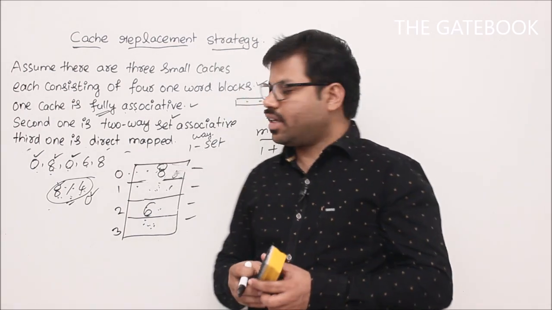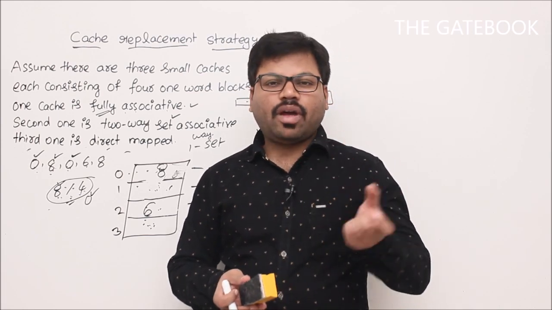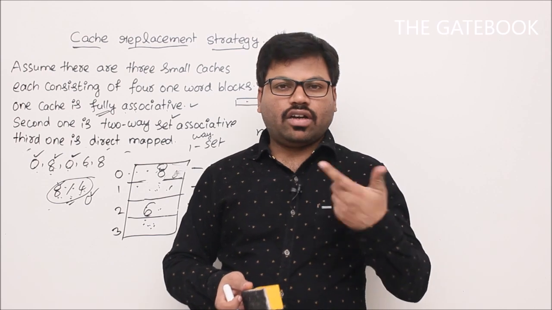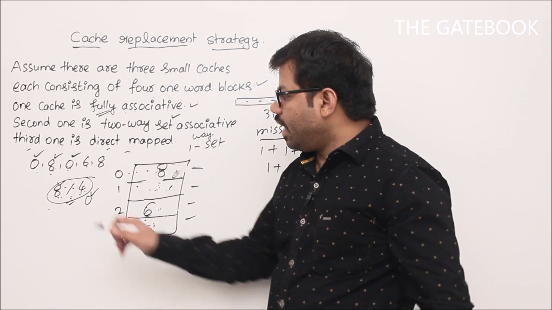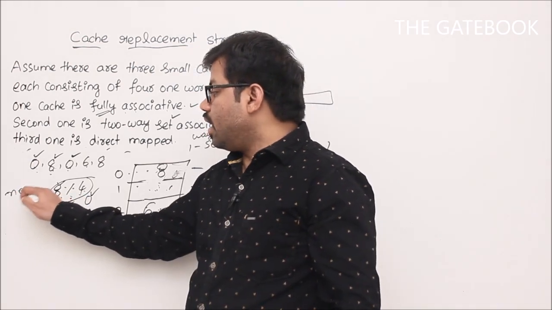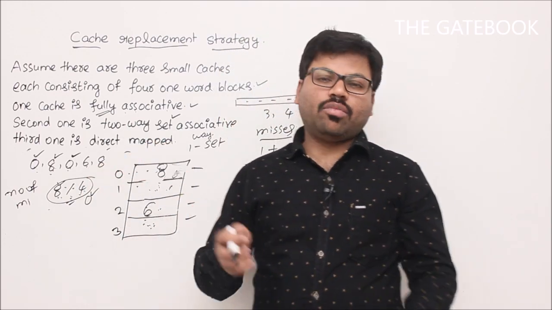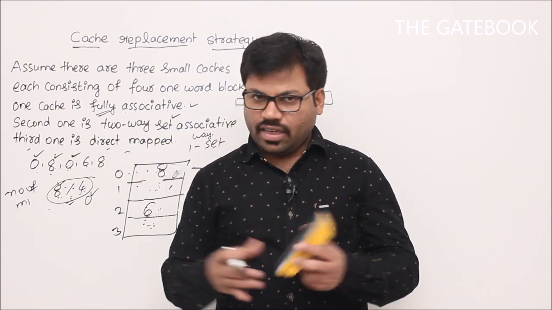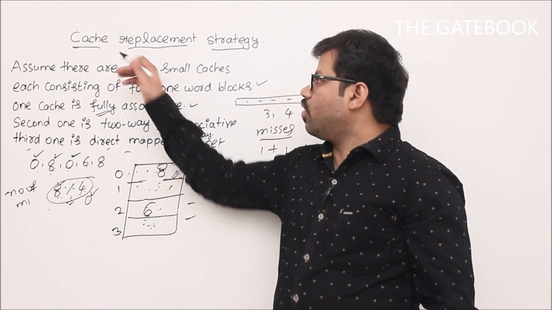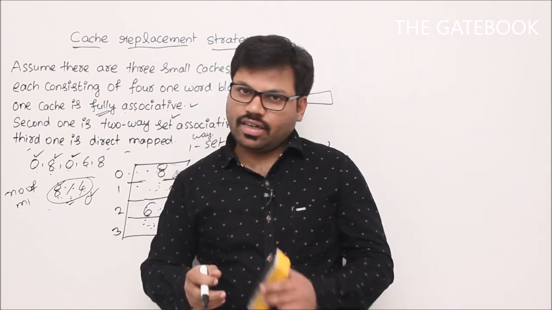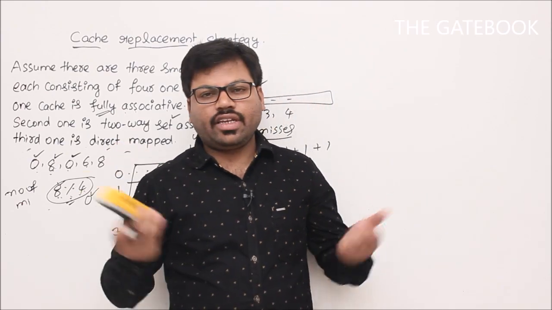So the direct map technique requires a lot of misses. That means I can say that among them the direct map technique, by observation, will have a lower hit ratio. Correct? Sorry, the hit ratio will be less. That means the number of misses will generally be more in the direct map technique, and the number of misses will generally be less or least in associative mapping. Understand? So this is all about the cache replacement strategy and how to apply that cache replacement strategy for various map techniques.